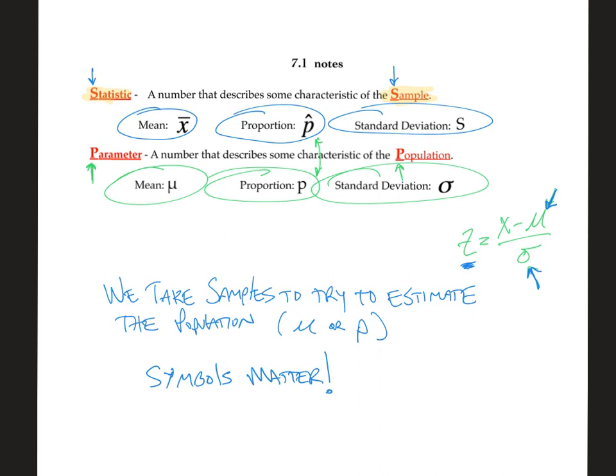You're conveying different information. We've talked about this before, but like the mean ACT score at BSM, what is that? I can't remember now. Is it like 25 or something? Let's just pretend it's 25. Maybe it's higher. The mean ACT score for the nation, what is that? More like 21? In any case, it's the symbols that convey that. If BSM is just a sample of the entire nation, then our sample mean would be X bar. And the whole nation's mean would be the population, and that would be mu. Okay, so symbols matter. All right, next page.